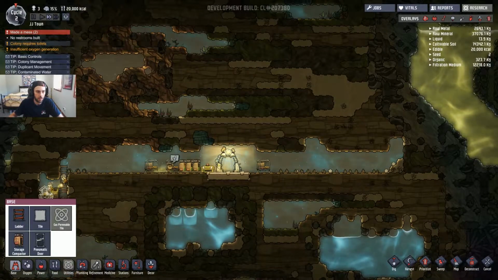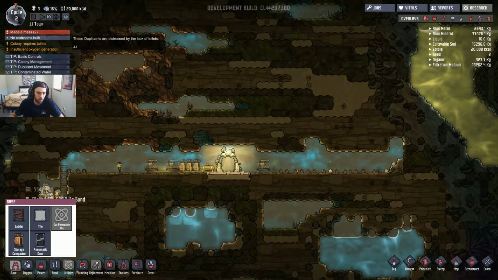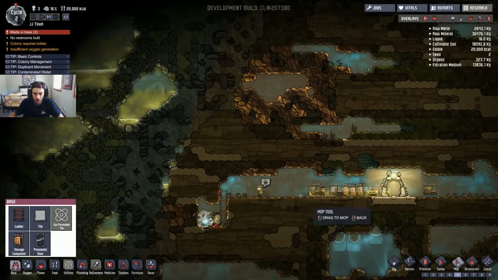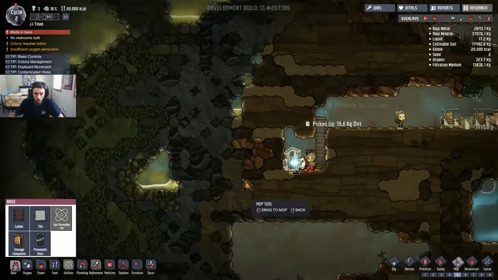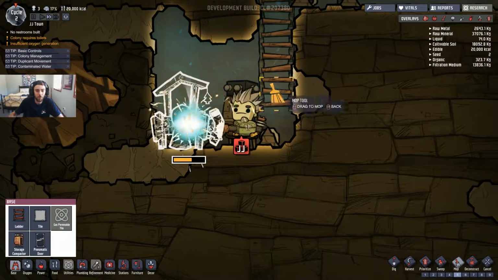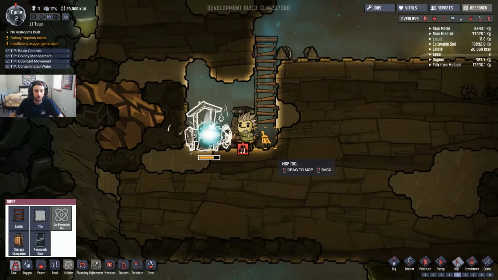It's like, see, no restrooms built. Lack of a toilet means they just piss anywhere. I just mopped this area up. My god. Yes, I know you need to go to the toilet. Freaking build a toilet. My god.